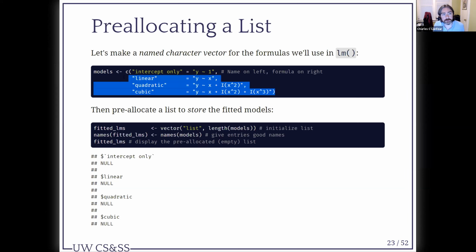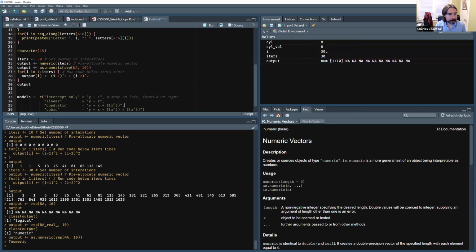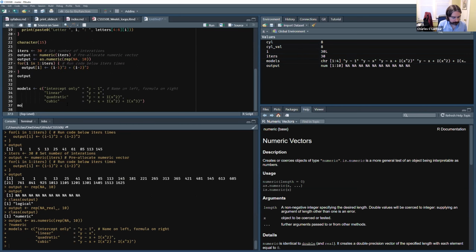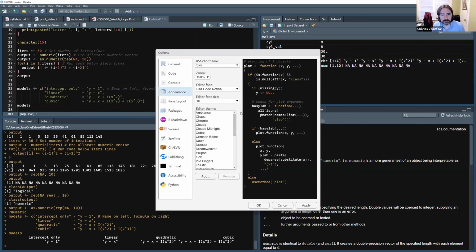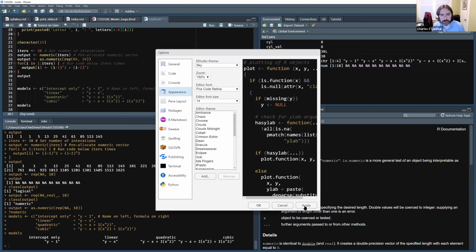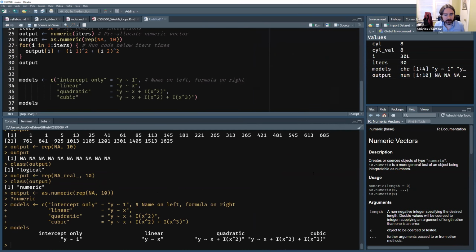If I copy this code here, throw it into my R, run it, this is what it looks like. Is this too small to see, by the way? I boosted up the size, but it might still be too small. Here, I'm going to boost it up slightly more. Okay. 14 might be a little excessive, but here.